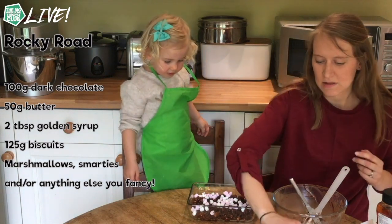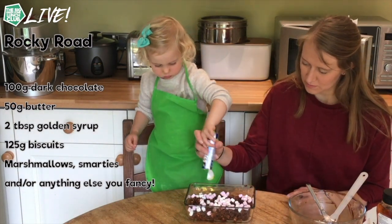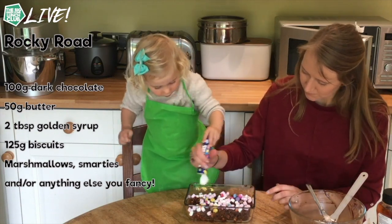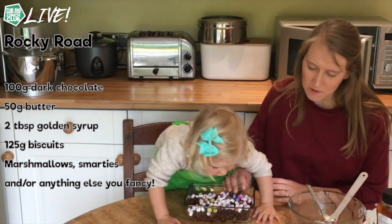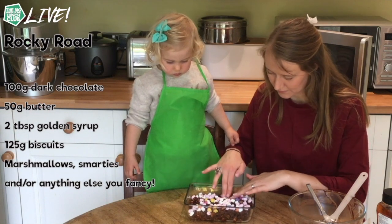And now should we decorate the top with some Smarties? Do you want to sprinkle those on? Spread them round. Spread it over. Beautiful. So now we're just going to push those down gently to make sure they stick to our rocky road.